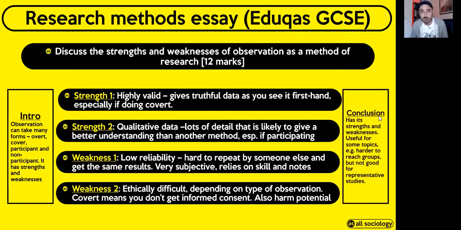All right, so there's your two strengths, two weaknesses. Conclusion, what you're going to say basically is, observation has got its strengths and weaknesses. It depends on what kind of topic you're going to be doing this for. And one of the things I didn't say earlier is that observation and qualitative methods in general tend to be used if you're trying to reach what we call hard to reach groups, who are groups in society who might not be immediately obvious who they are. So we might be thinking about things like any criminal activity, so drugs, gangs, football hooligans, anything like that. These are better. Why? Because those people are not going to answer your questionnaire. Unlikely.